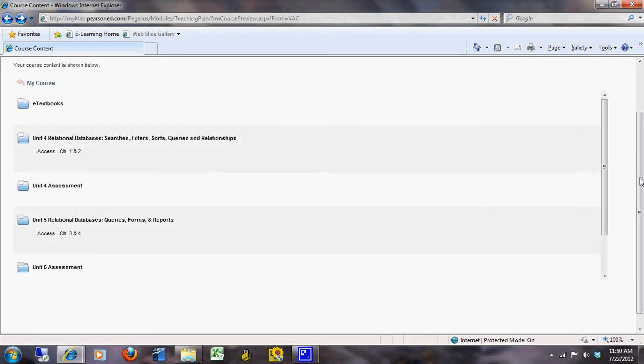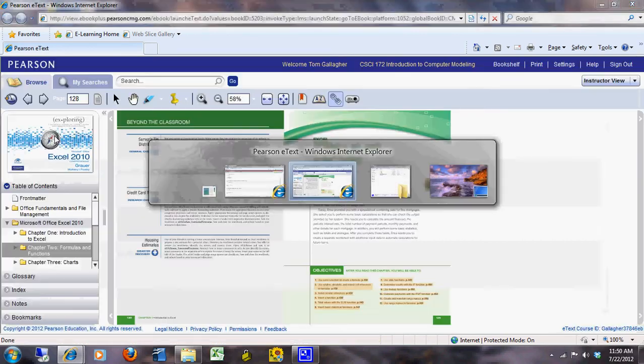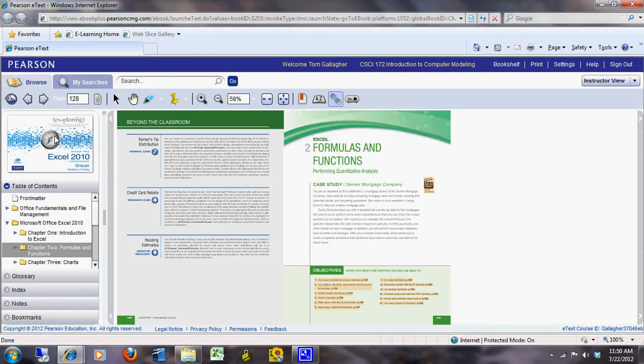What I want to do is just do a very, very brief review here and kind of give you some material as far as where you can study and where you can prepare for the exam. And I'm going to use, we have an electronic textbook online here, and I'll use that in my demonstration today. But you can click on that, and once you click on it, it brings up an interface. It looks something like this, and really it's a duplicate of your hardbound textbook. All right, so I'm going to use that today. And I'm going to show you some things to study.